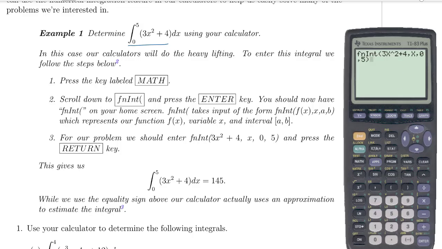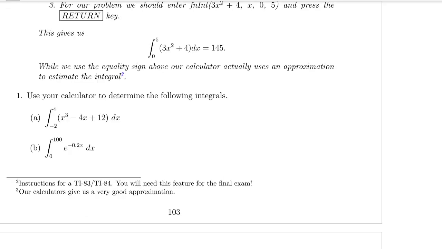So if you have a similar calculator, it should look something like this. I know the TI-84 models actually show the integrand, and they look like this form, so it's even easier to enter in the missing values. They have little blocks where you can just enter the limits, the function, and the variable. But if you have this calculator, do make sure you close that with the parenthesis, and then you can just hit enter. And again, we see that same value of 145.